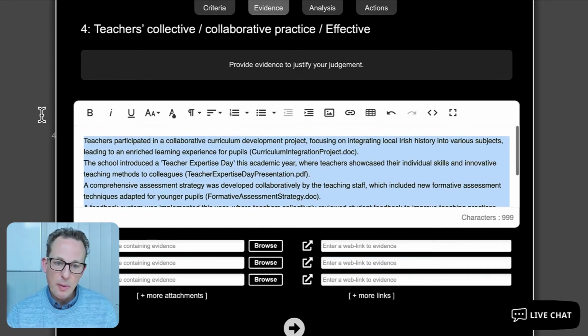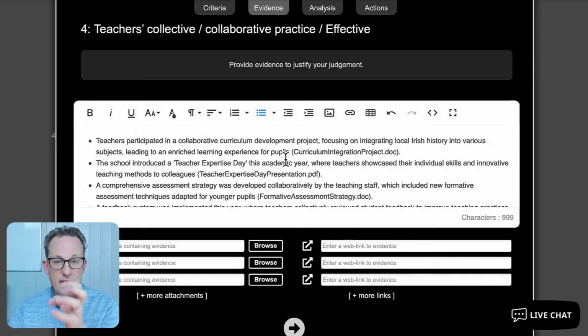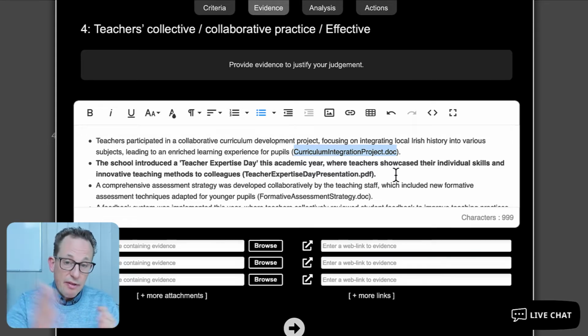We always really talk about bullet points. I think they can be quite helpful. They keep it succinct and evaluative. We're saying we've got this piece of evidence, this is what it shows. If there's some evidence in here that you want to draw attention to, you can make it bold. If you've got files that you reference, so maybe you have a survey or curriculum planning document and you want to include it, don't copy and paste it into here. We don't really need the whole document. We need to reference it and then attach it or include it, and that's part of this simplification, part of this streamlining the process.